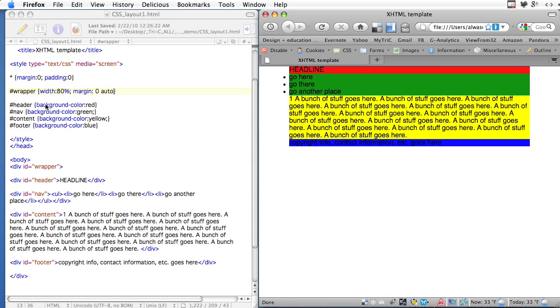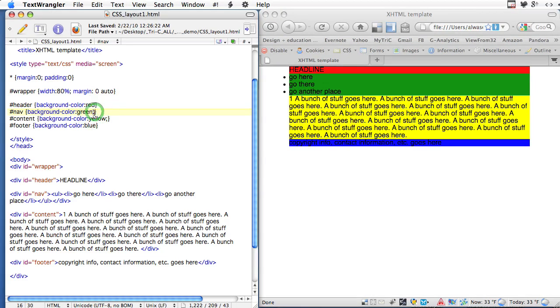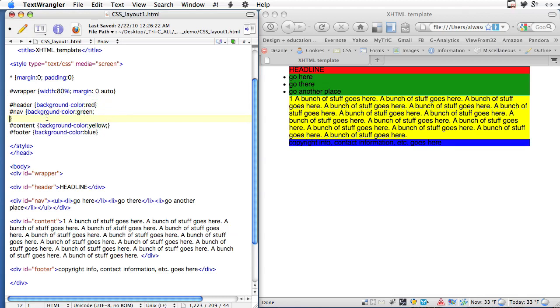Let's do a couple of other things. Let's take this navigation and make it a column that's just going to appear on the left. So that means we're going to have to add a few things to our navigation. I'm actually going to put a return in there to make it a little bit easier to see. We'll give that navigation column a width of, let's say, 100 pixels.